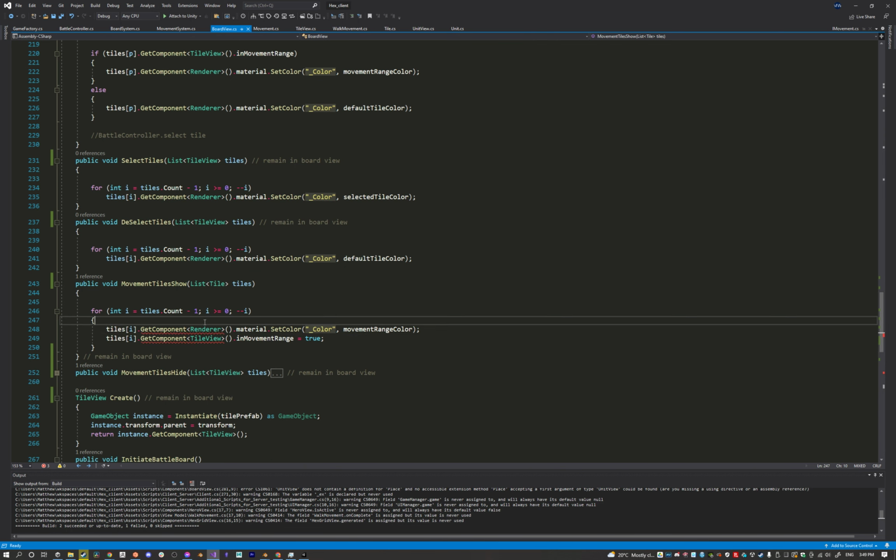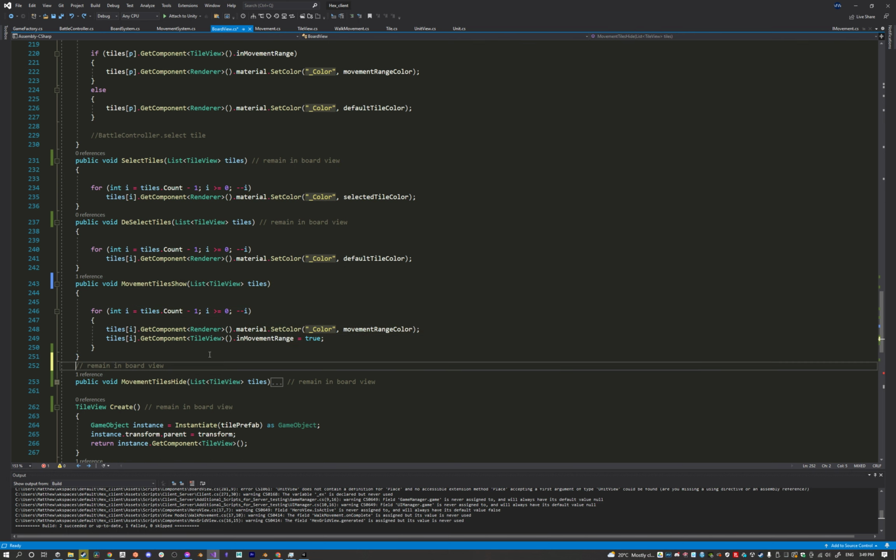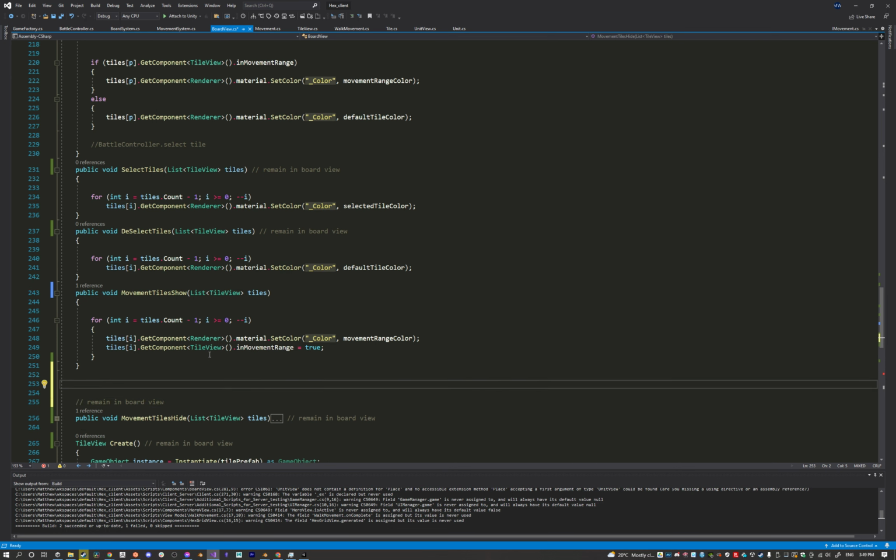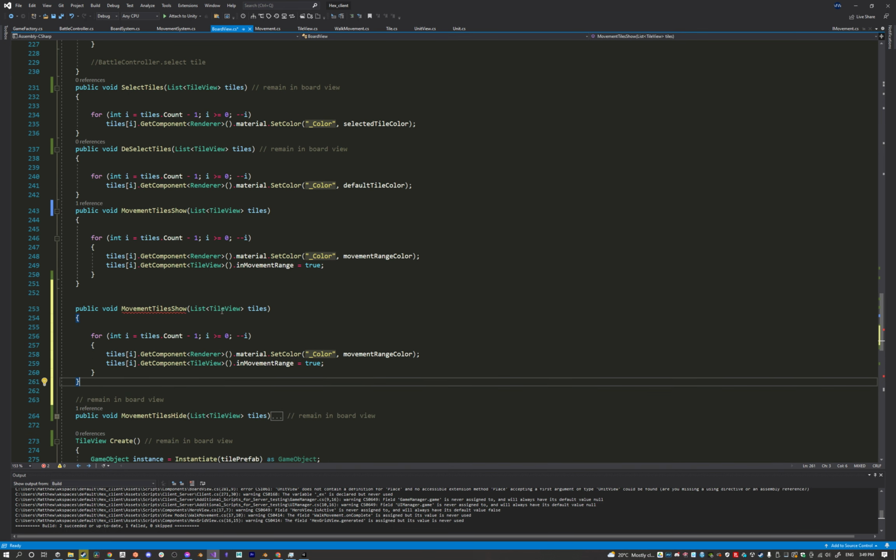Hold on, instead of changing all this stuff like that there, I'll make an override. Not sure what this remain in board view text comment thing is, but I'll just do an override here and I'll do tile. Okay, so i equals that the town, and I don't need that to be -1. That's kind of silly.